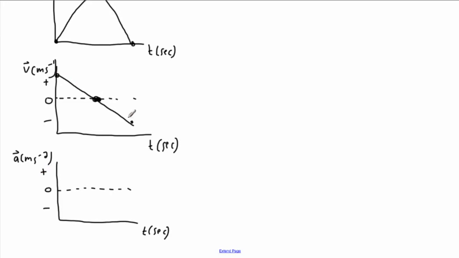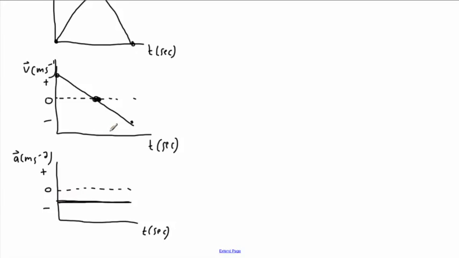Now take a look at this graph though. If I picked this random point right here, it has a tangent line like this. If I pick this point right here, it also has a tangent line right there. And if I pick this point right here, it also has a tangent line with the same slope. Do you notice then that the slope is the same here or here or here or here or here or here? It's all the same constant negative value. So I don't know what that value is, but whatever that value is, this is a constant negative value. Whoops. Again, I'm not very good at drawing straight lines, apparently. There we go. So this right here would be my acceleration. It would be some negative value.